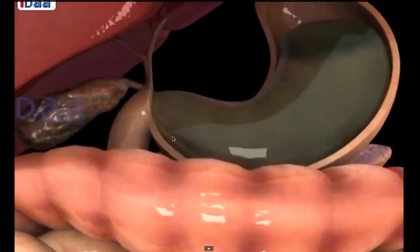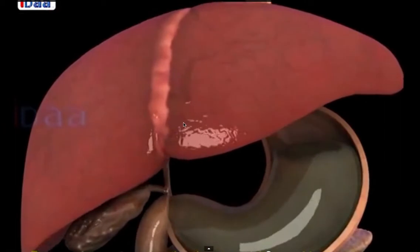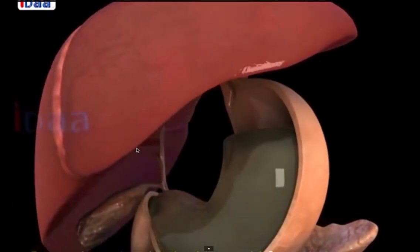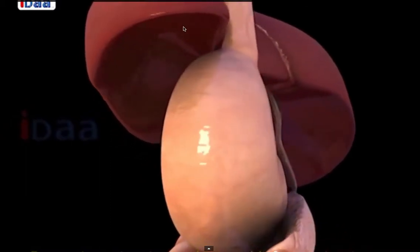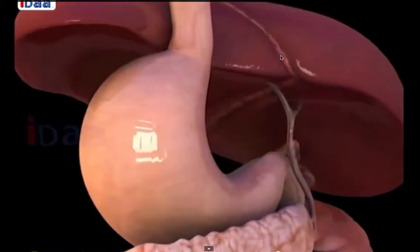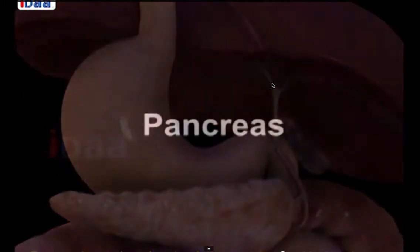We scope back to the liver just to show that again. It's a little redundant here, but there's a huge gland in your body. And again, this is where the bile is produced and gets stored in the gallbladder. But remember, the liver also detoxifies materials for you. So if you eat something that's poisonous, the blood from your digestive system first goes to the liver, which is a good thing.